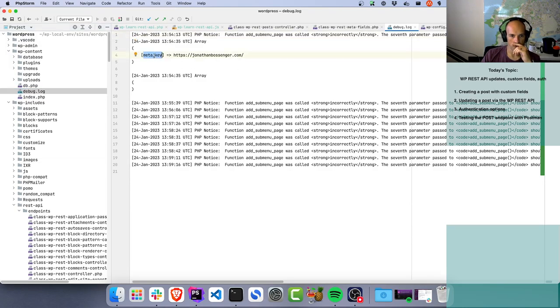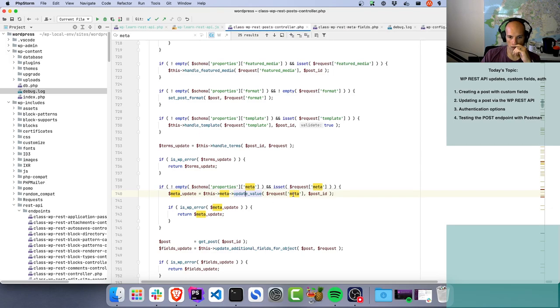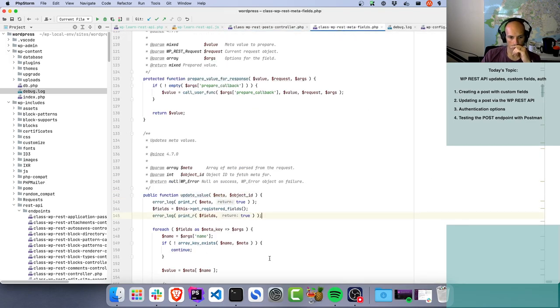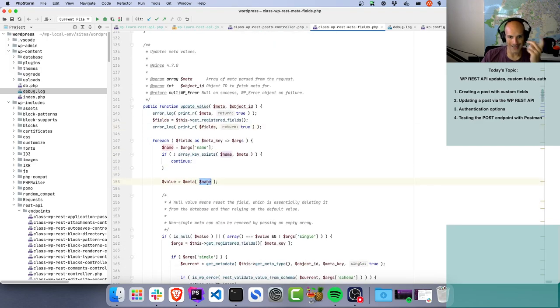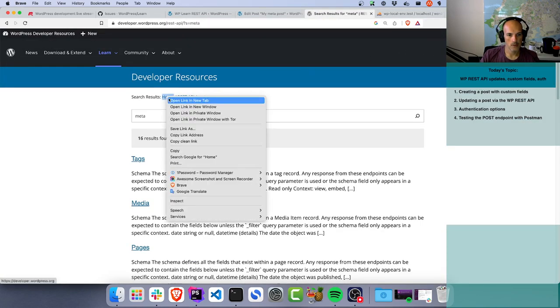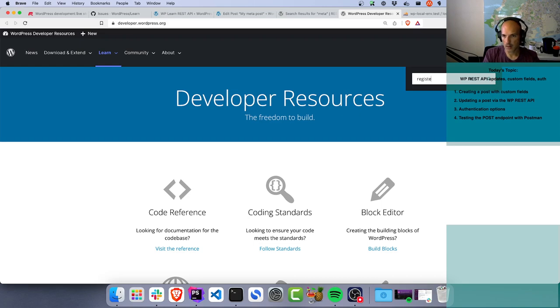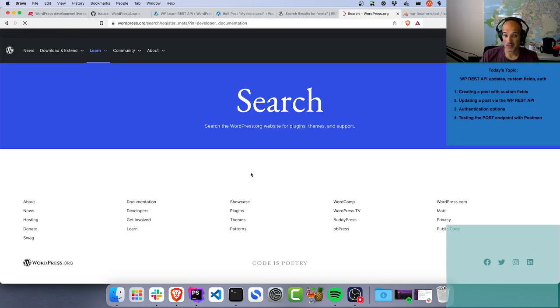I need to register a custom field, and then it looks like I need to actually pass in the field key. Value equals meta name. Name is the name. Fields, registered field. So let's register a field. So to create a field, we need to register one. Right. Just register meta.